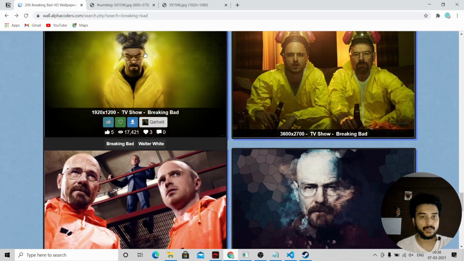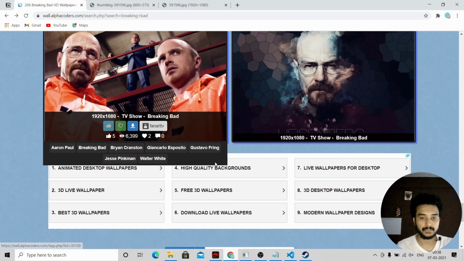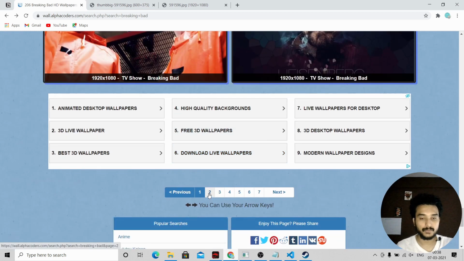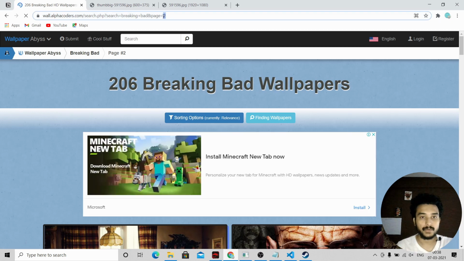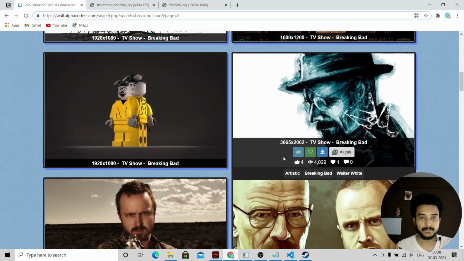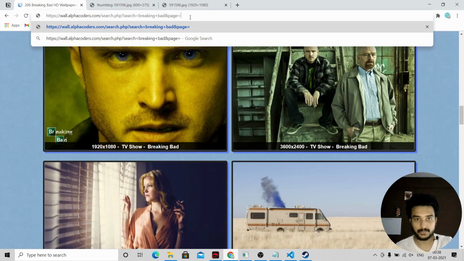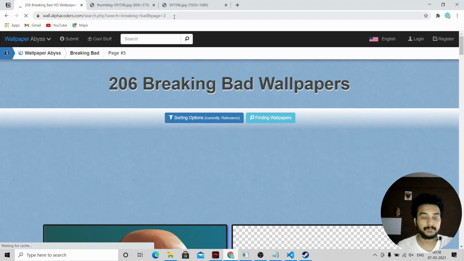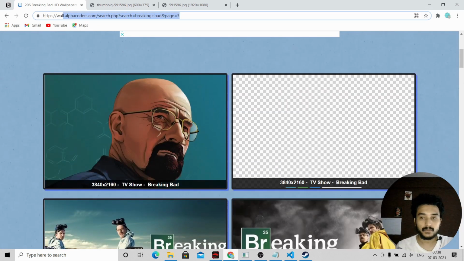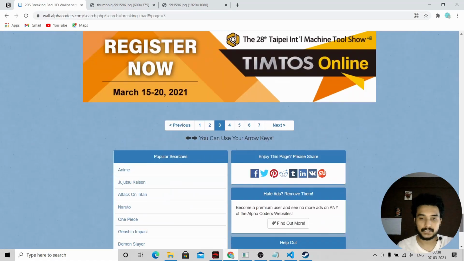So let's see how the URL changes when we change the page number. Let's go to page number 2. Keep your eye on the URL. We have a new option now, page equals 2. To go to page number 3, I can directly change here to 3. What about the end page? The end page is page number 7.